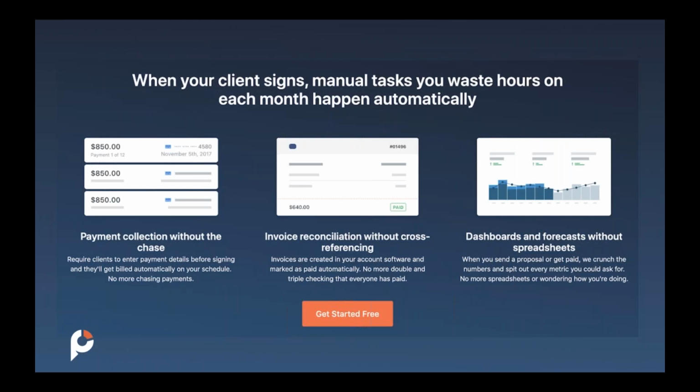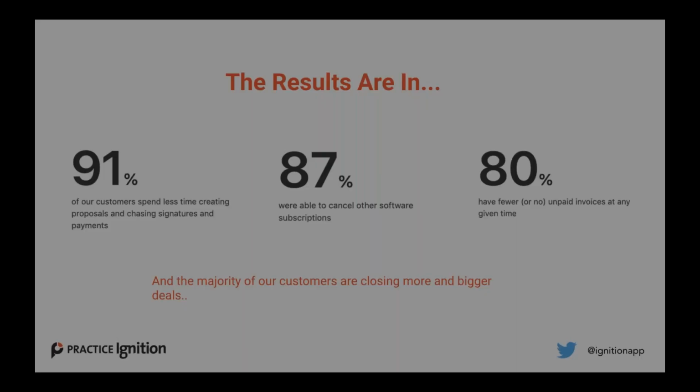We then automatically push that into, say, things like Xero, QuickBooks Online, and we reconcile it automatically. So when a client signs off on your agreement in Practice Ignition, you may never, ever have to touch their invoice again or reconcile it again. So we actually set up your accounts receivable to be automated, to be effortless, to be really, really simple. We then forecast out all this information into our dashboard, and I'm actually going to show you a little bit about this in a second.